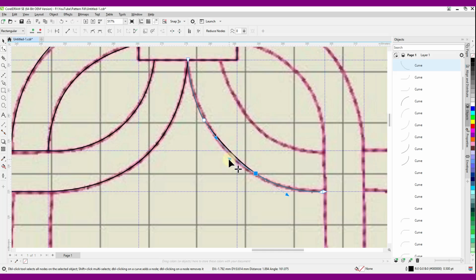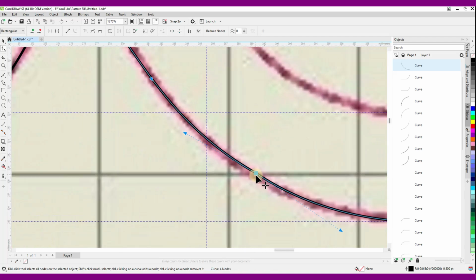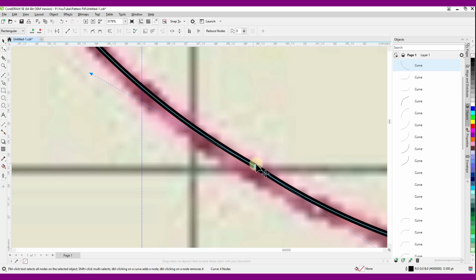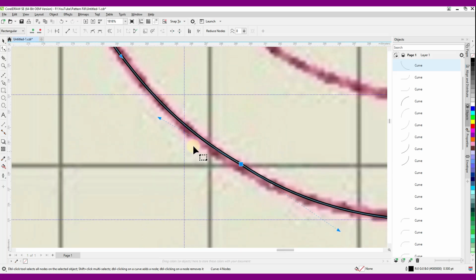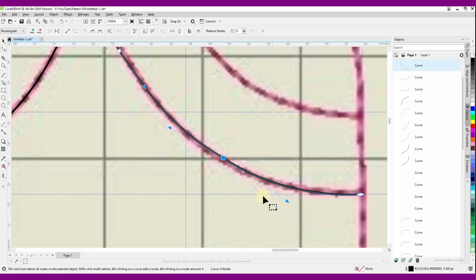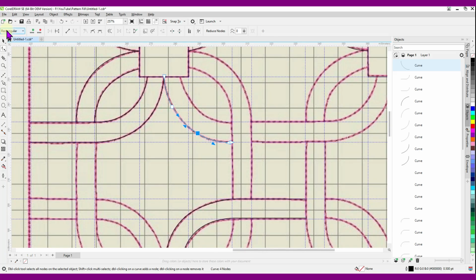Now I can take this one out and change its angle, but I've got a little tiny kink here. It just comes up a little bit here and then down a little bit. You can tell because the arrows come both this way, so it is rising up here at this point. So as you can see, that is quite tricky. So I'm going to select that and delete it.